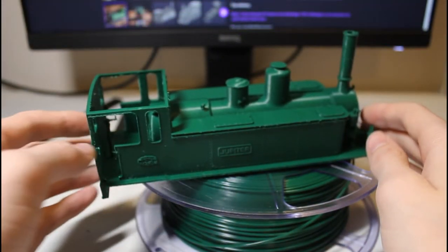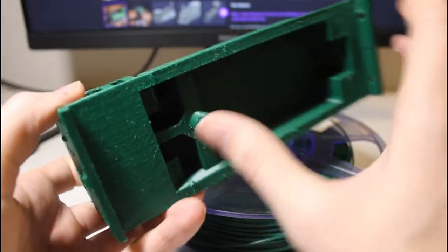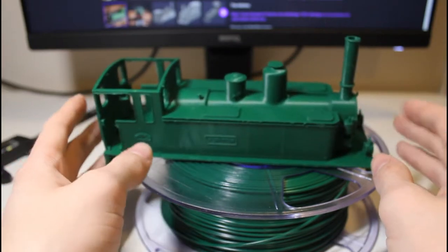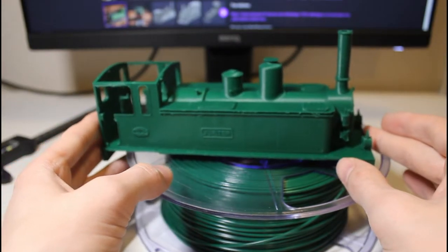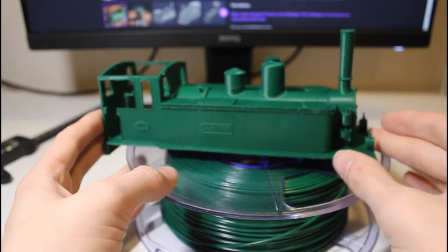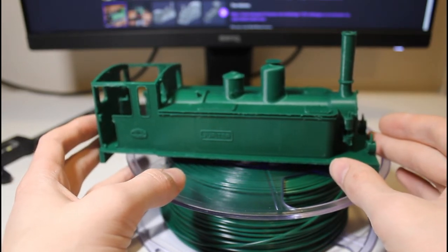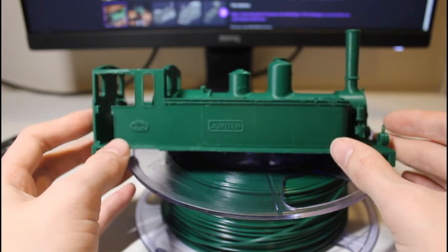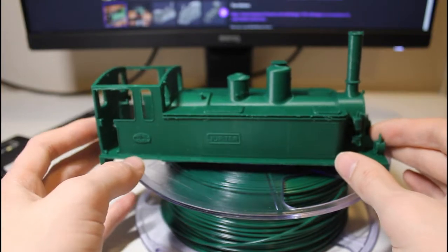So as I mentioned with this model before, it doesn't come with an undercarriage portion of the train in the actual file. So I think what we're going to do is design our very own, and maybe we'll even put some tracks so that we can have an official scale model of this train, rather than having to buy a $200 piece that comes with most of these components anyway. I think the best part about 3D printing is that we can make all of our own components.